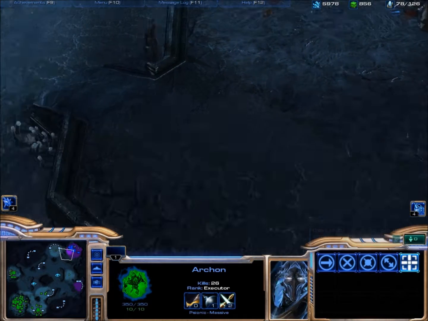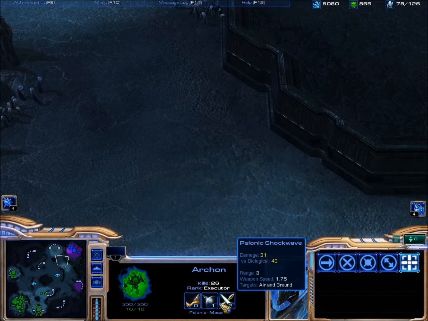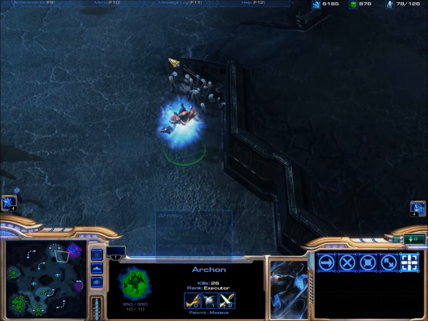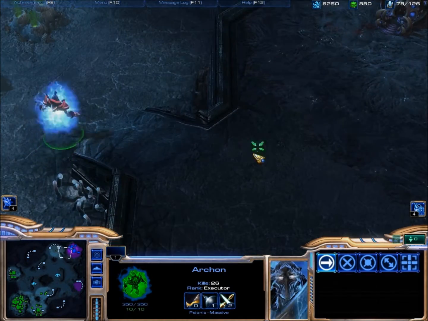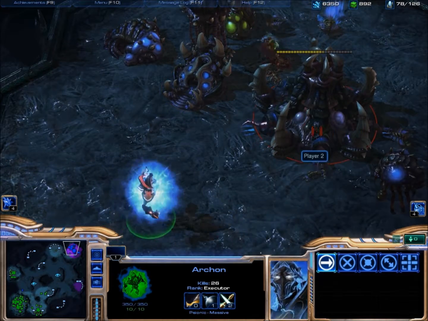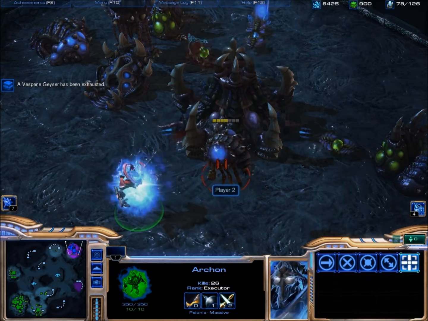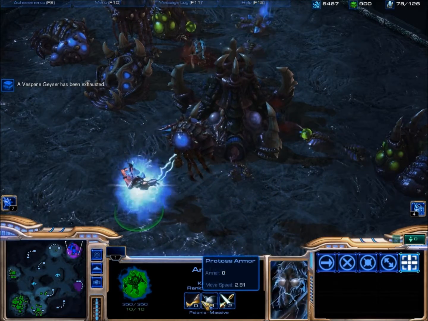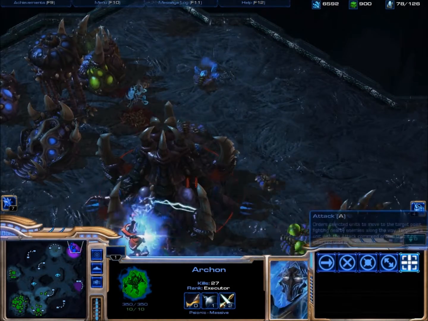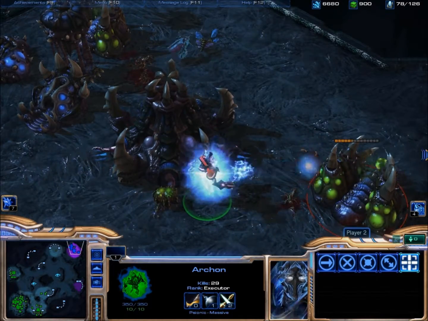Alright, so this has no special abilities. Not cloaks, but it's all shield. So if you have a Ghost with an EMP ability, which basically just takes out all the shields and energy, then it does kill it pretty easily. Especially with no actual armor. But yeah, it's quite nice. I think it has got a small area of effect.